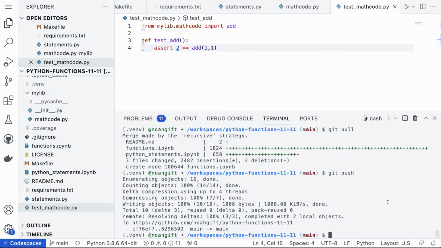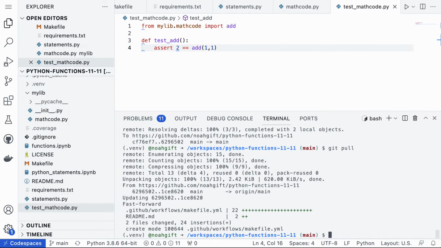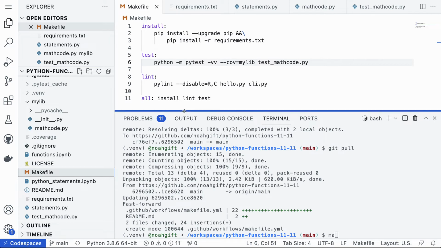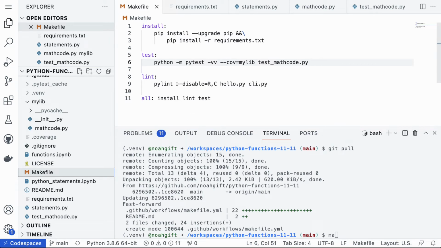So if I go back here and I say git pull, this will pull in the GitHub Actions changes. Now notice if I look at the Makefile here, that there's a lint as well. And so this is how I run it. I say --disable=R,C. So basically get rid of annoying messages and just show me messages I care about.